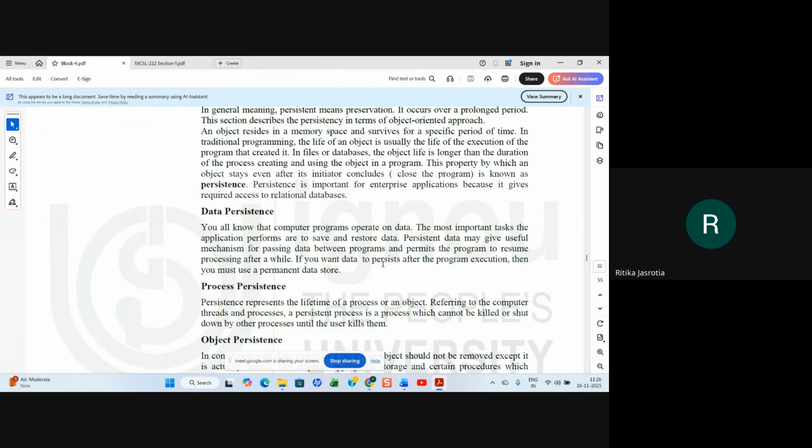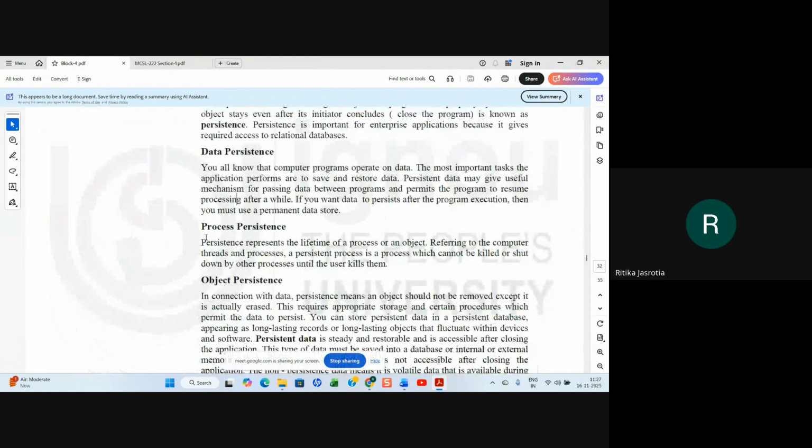So if you want data to persist after the program execution, then you must use a permanent data store. So what they are saying is that you need data after the execution of the program also sometimes, or in between intermediate results also you want for the execution of the program. So you want that the data should be saved somewhere permanently, and that is in a data store. So for that you require data persistence, right? What is process persistence?